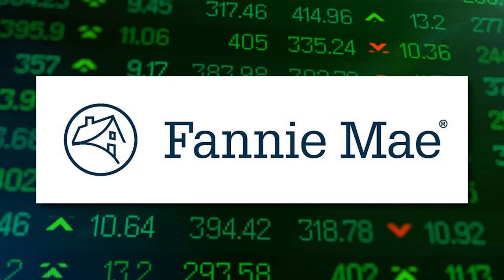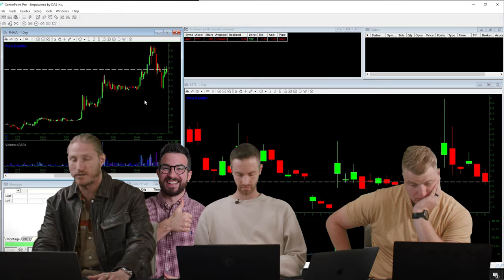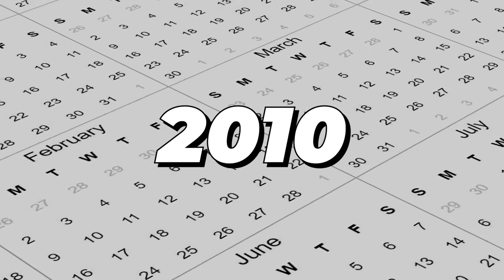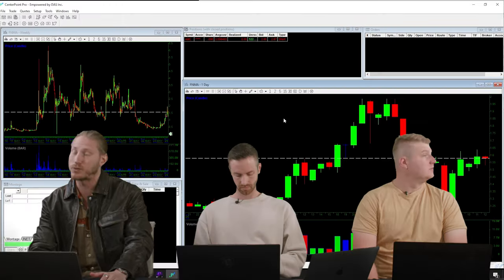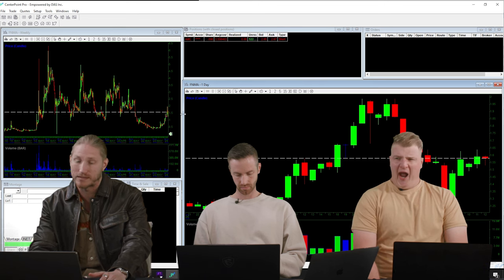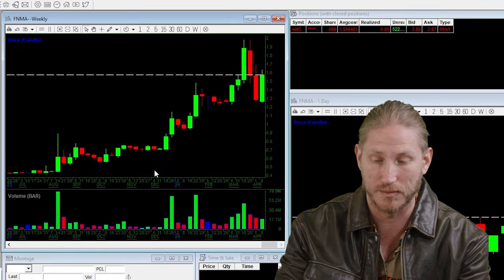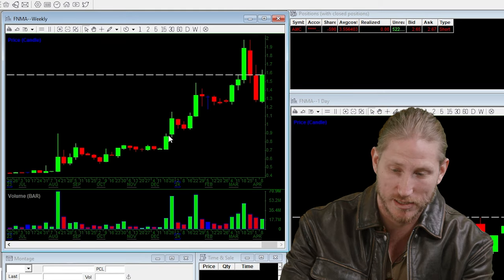The next trade I'd like to talk about is Fannie Mae. Fannie Mae is a ticker that has treated all Clovers fairly well. This is a ticker that we have traded all the way back going into 2010. Fannie Mae has had moments of volatility all throughout its history, which gave us a lot of time to learn about the ticker, its price action, its behavior, and its success ratios. So in the near term, when Fannie Mae sets up in a breakout pattern — you can see on my chart there are about two or three different opportunities to buy the breakout.